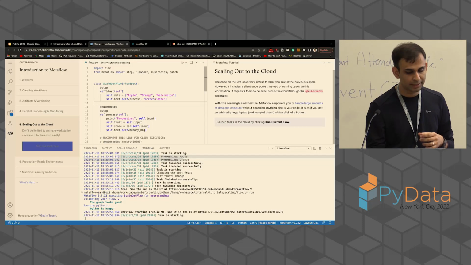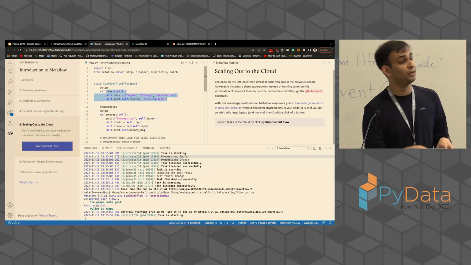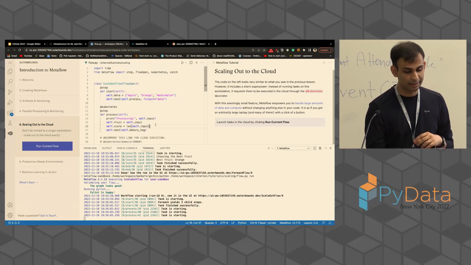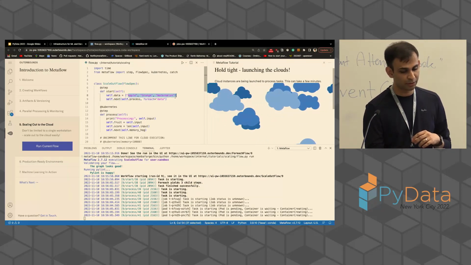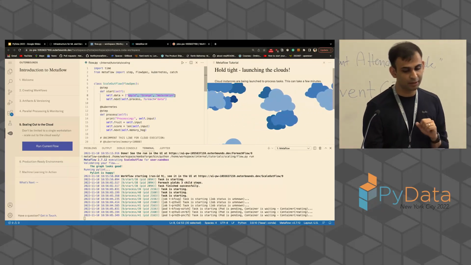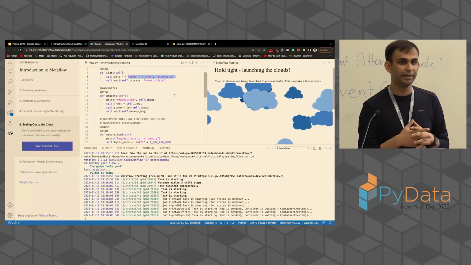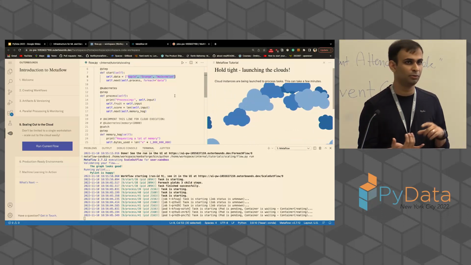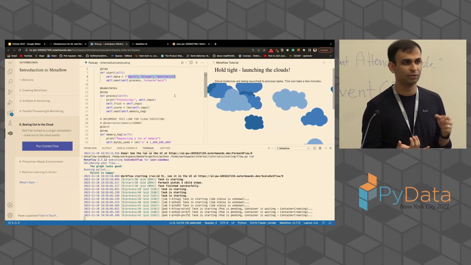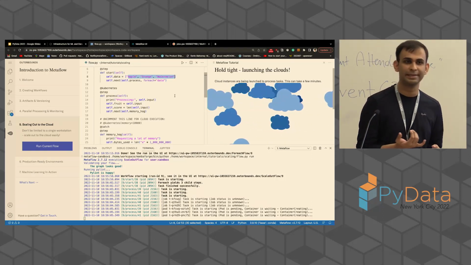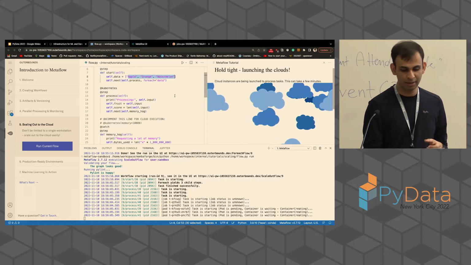Basically, what's going to happen is that the start step is going to run locally on my laptop, and then the process step will run 3 copies in the cloud. And the user didn't have to worry about how to authenticate to the Kubernetes cluster, what the variety of different Kubernetes objects are, or how to think about dockerizing my code and moving it to the cloud.